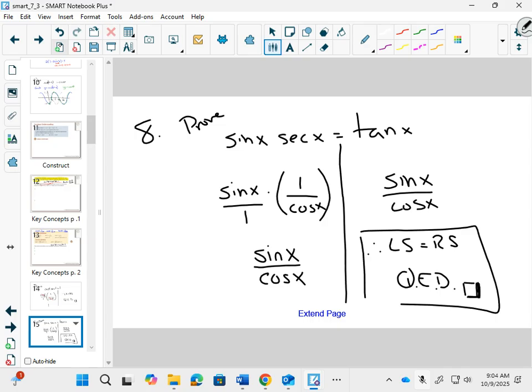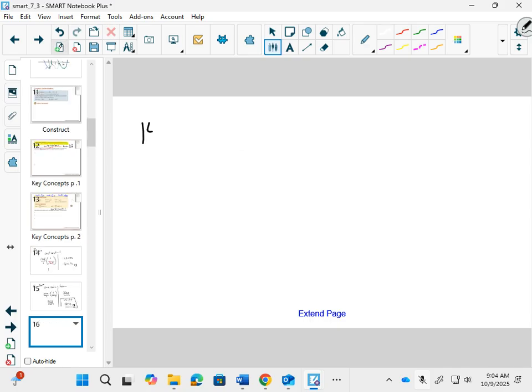Okay, we'll do. So you will be able to do up to, I think, up to 24. You'll be able to do up to 24. We're going to do 2 more together. We're going to do 14 and we're going to do 15. So 14 has sine u cosecant u plus cos u over secant u.